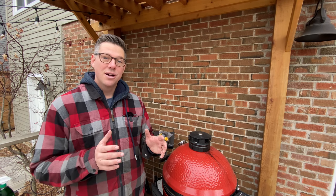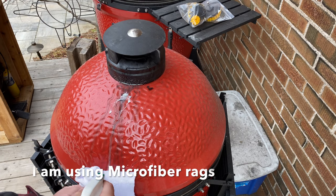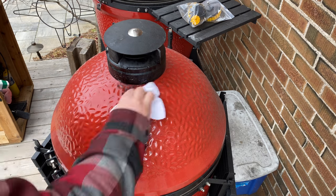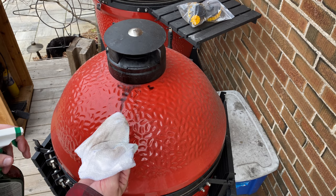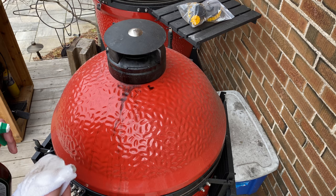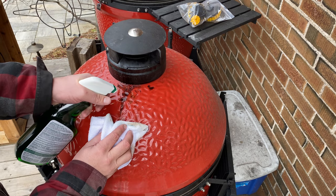Let's go ahead and start applying our Simple Green. The recommendation is to let it sit for a minute and then brush it off. Our first attempt will use just a microfiber cloth. I'm starting up top, holding the cloth down below to prevent any drips from getting into our band. You can see we've maybe polished the grease but are not pulling a lot off. So I'm going to give it a bit more of a spray, let it soak a little bit longer, and come back in a few minutes.